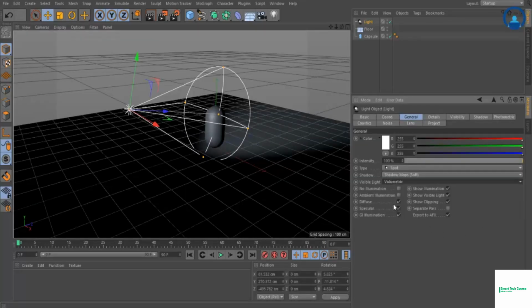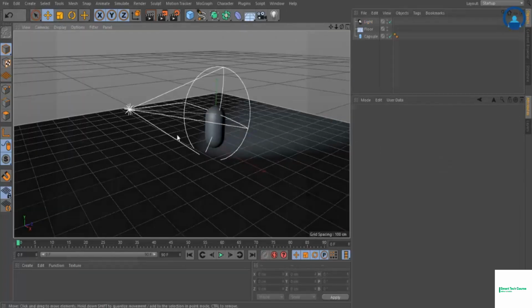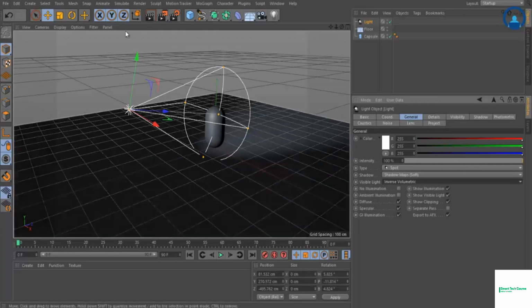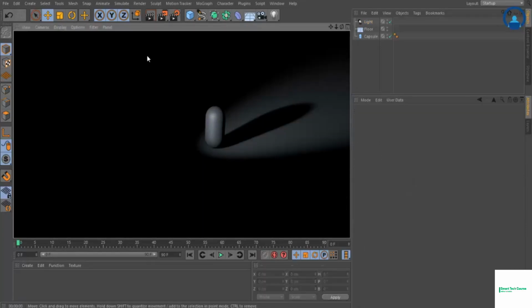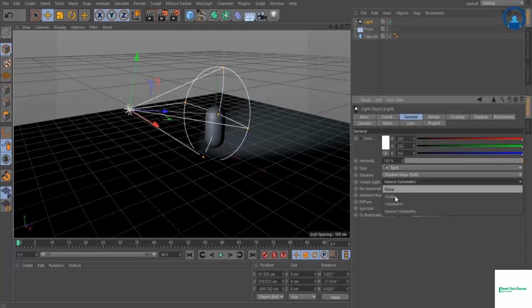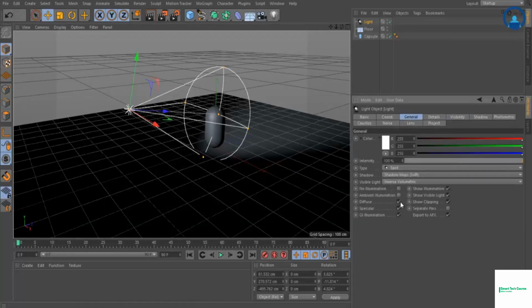invisible or volumetric. Like this, it looks the same now, but after some time we change the property of it, and the inverse volumetric, like this. Okay, so I keep it as none for a while. After some time I will tell you in detail about this visibility option and other properties. Here, back to the general option.